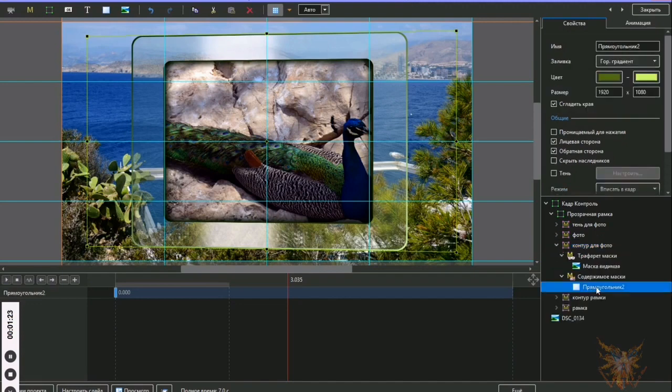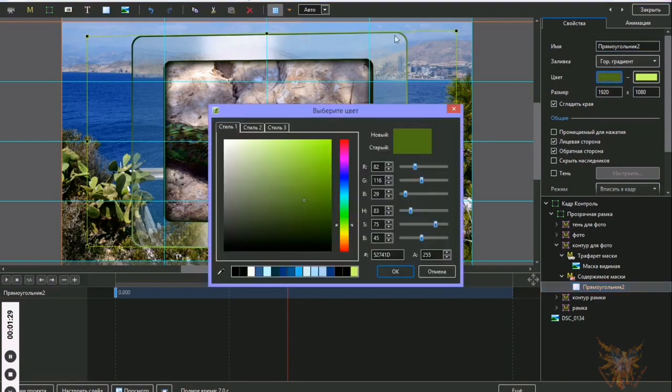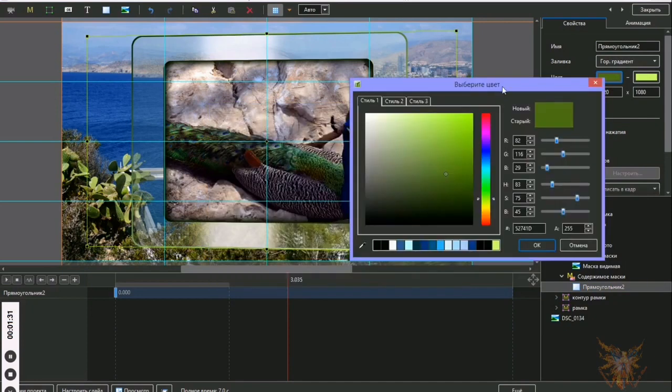For the borders of the frame, we have dominant shades of blue. So let's choose a dark blue for the first color.